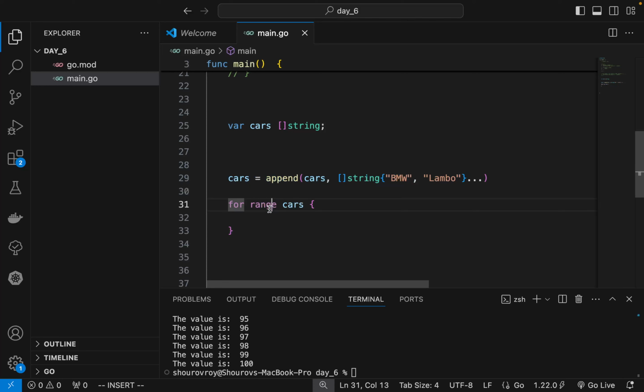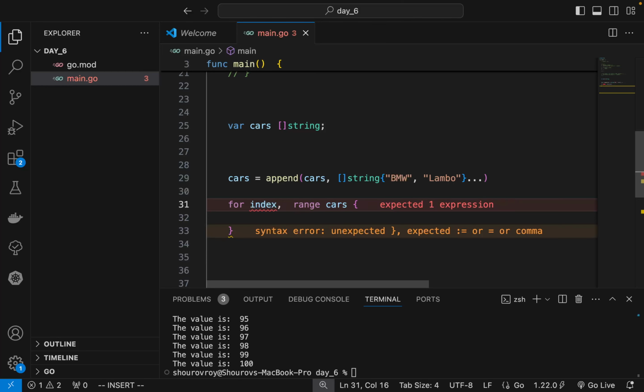The first value will be the index of each item that was inside the slice or array. So let's make a variable for index to store it, and then the individual value itself for each loop will also be given to us, which we must accept.